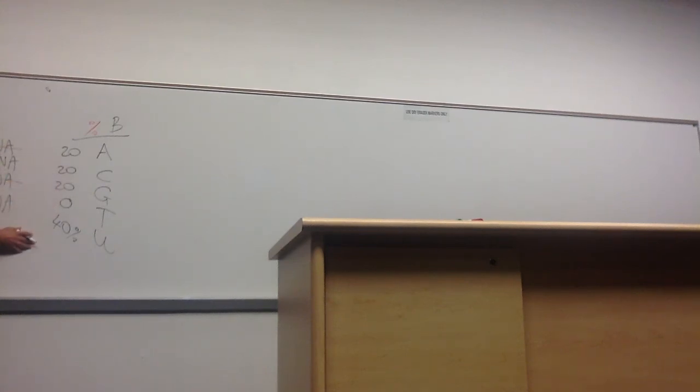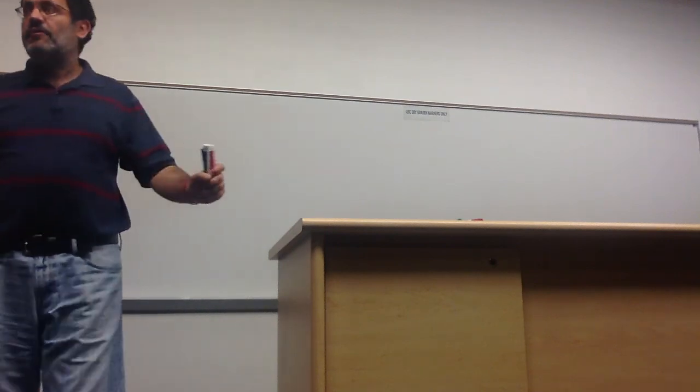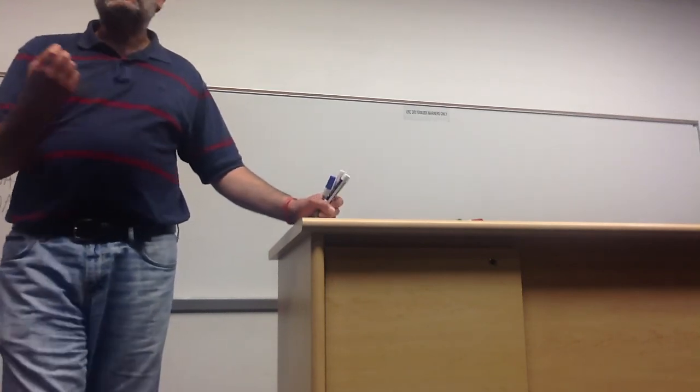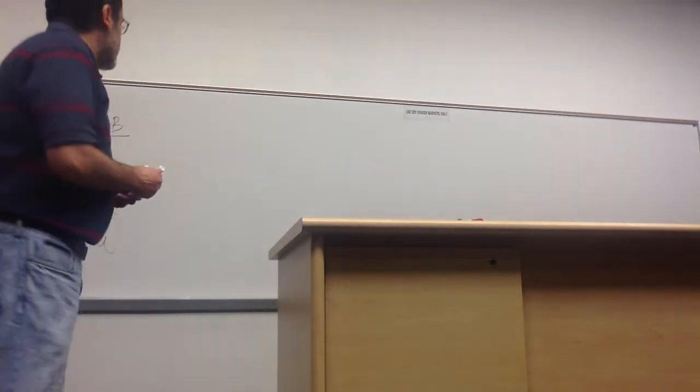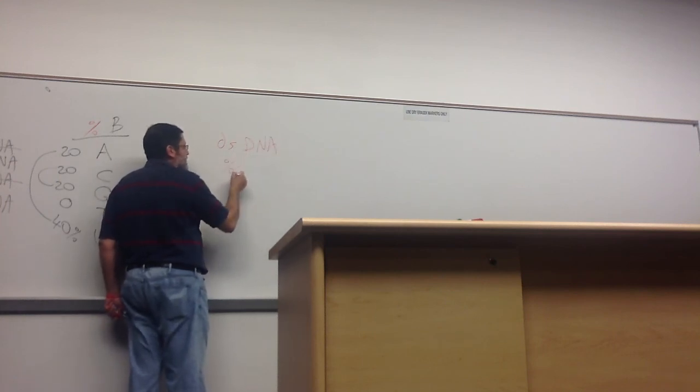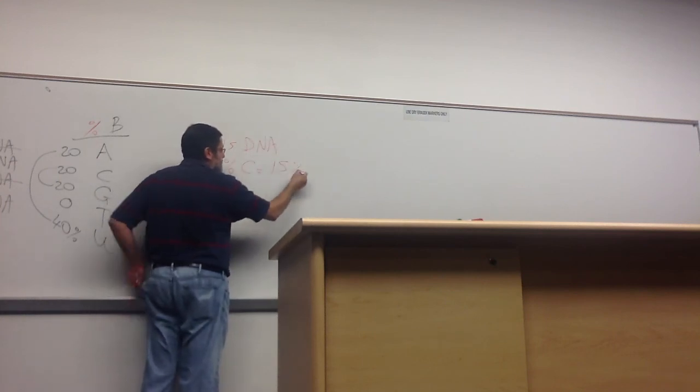What about the percentage tells you whether it's single or double? If it's double, A's and U's have to be equal. C's and G's have to be equal. Since A's and U's are not equal, it has to be single-stranded RNA. Using the same logic, if you are given that it's a double-stranded molecule and asked to determine the percentage of bases, you should be able to. So for example, you're given a double-stranded DNA, and you're given that the percent of cytosine is equal to 15%.